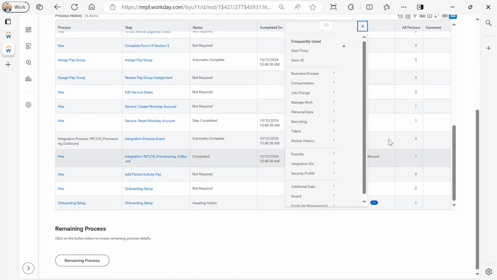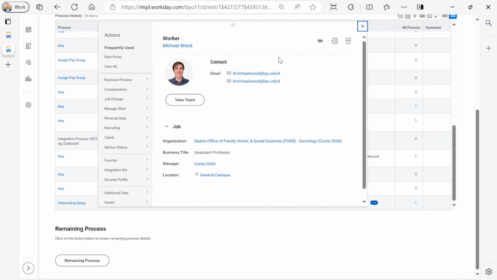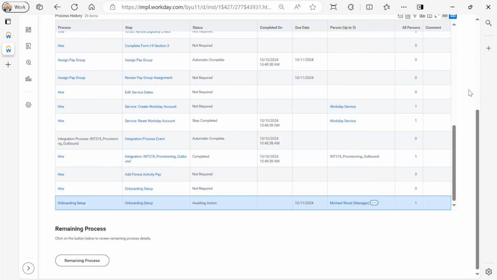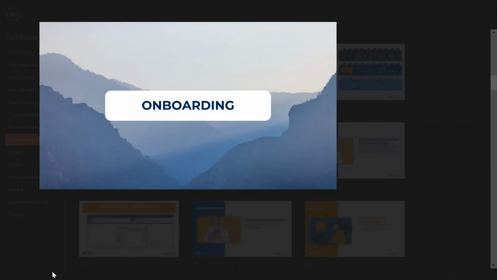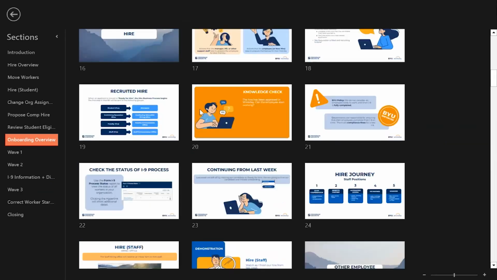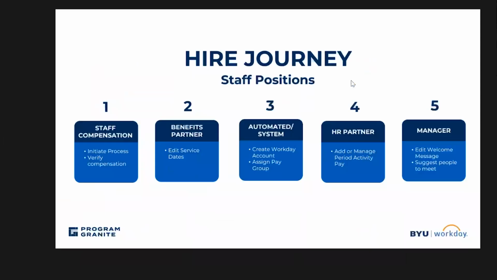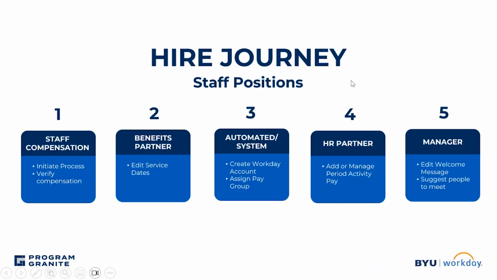It's awaiting Michael Wood's action. So I'm looking here. Staff compensation, benefits partner, automated system, HR partner, and now it's to the manager, to the welcome, okay?